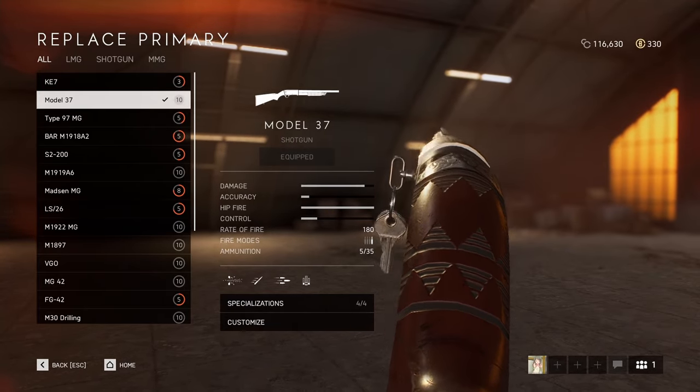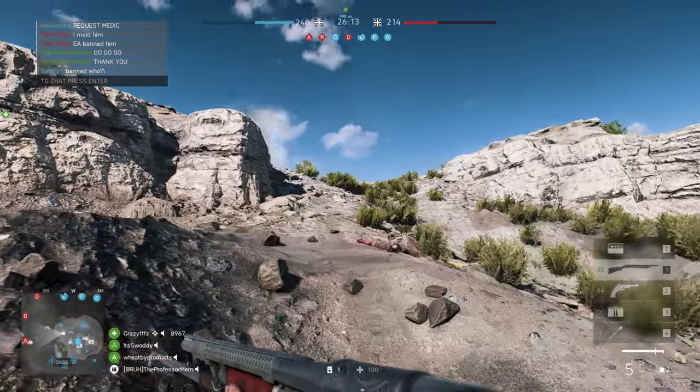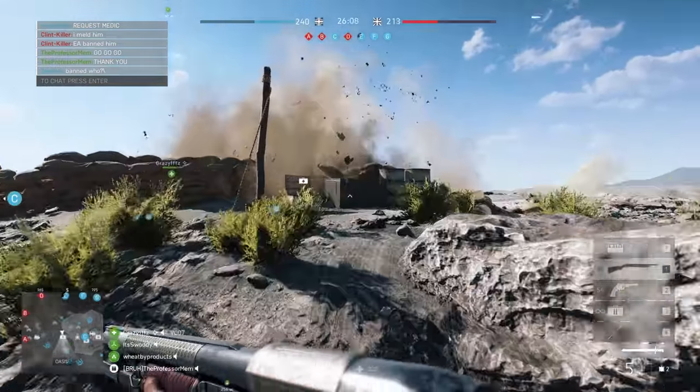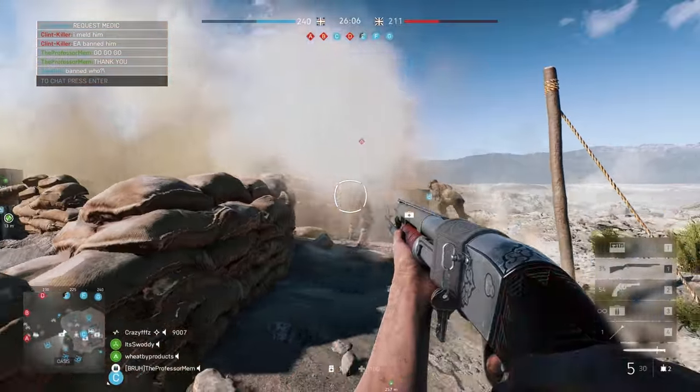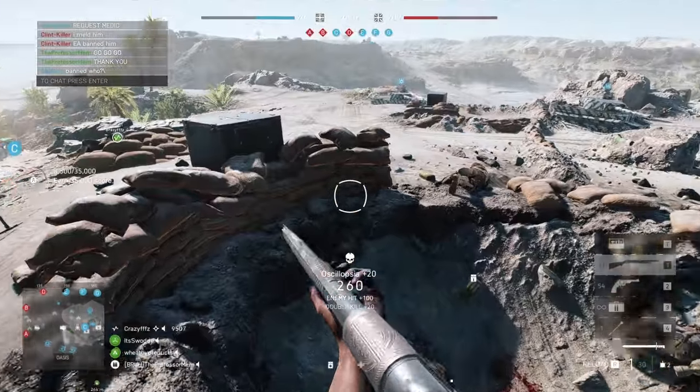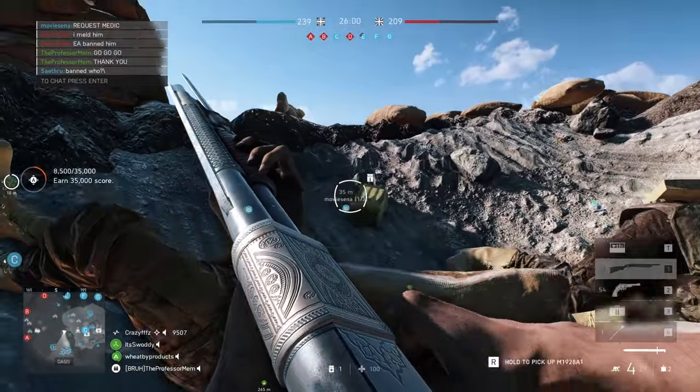Model 37. The Model 37 is the first shotgun on our list, and yeah, the shotguns in this game behave how you would expect they do in any other game. To me, it really stands out how the shotguns in this game seem stronger and more close quarters centric than the shotguns in Battlefield 1 and Battlefield 2042.